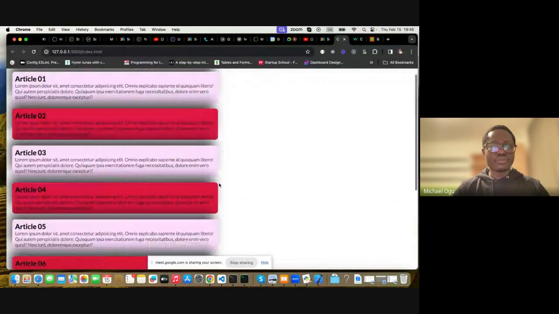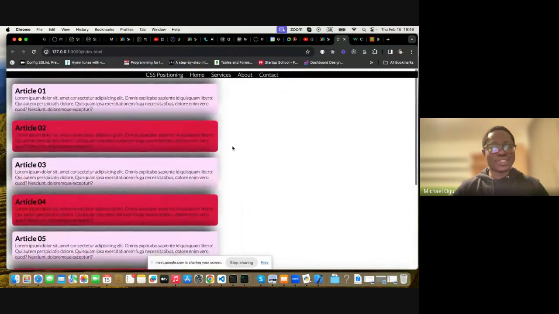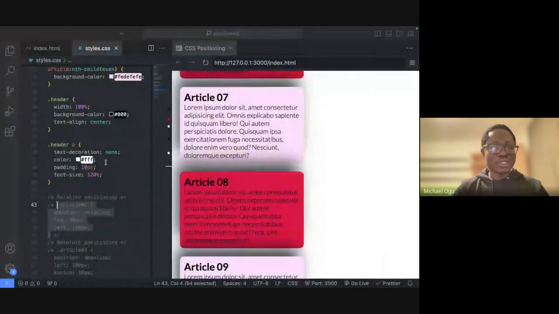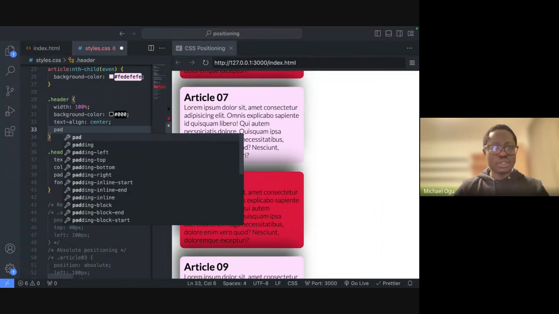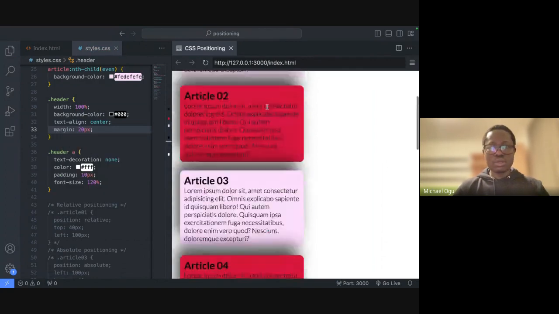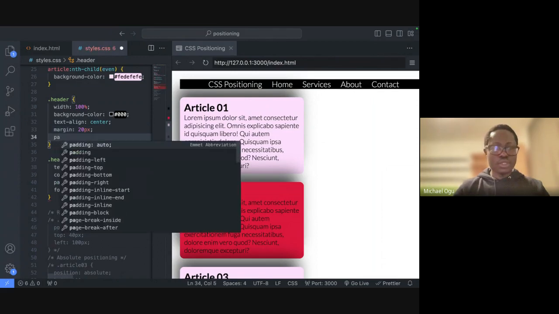Right now, it's not really looking nice. In fact, let me add something here. Let's add margin. Padding.